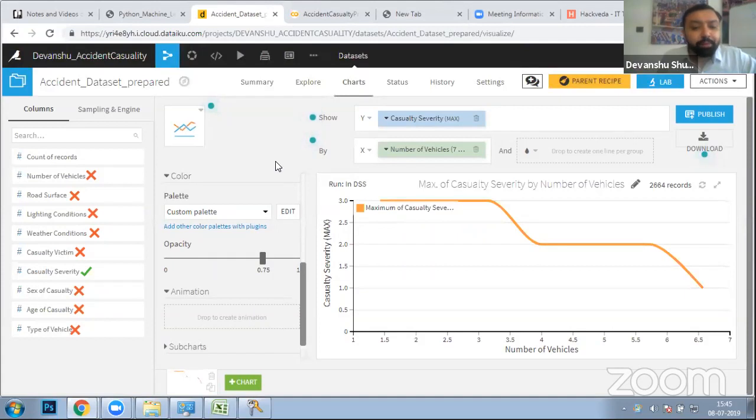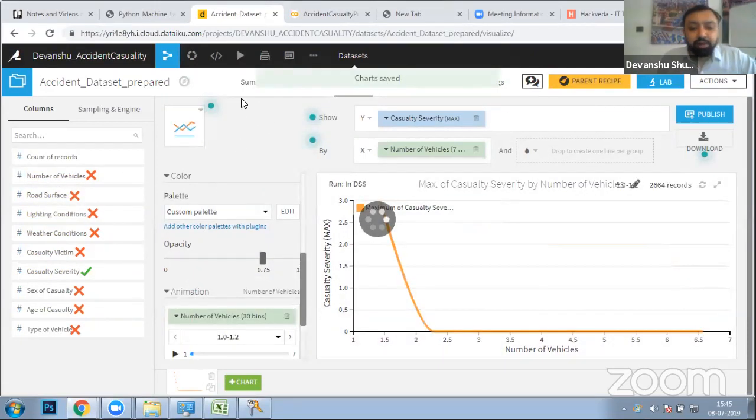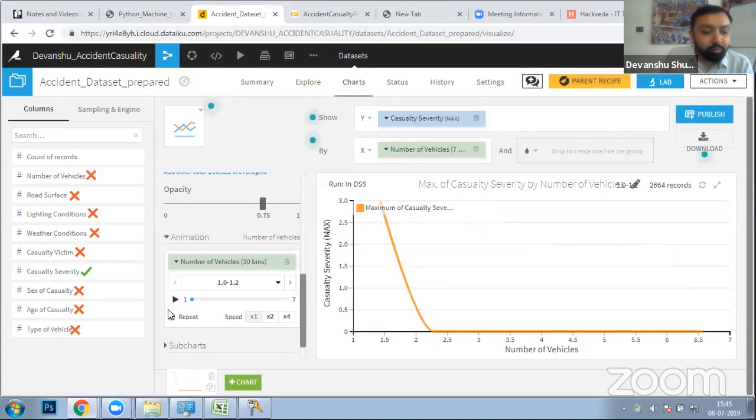Then you can perform animations as well. You can drop an element to create an animation. So I would like to drop the conditions with respect to number of vehicles. Let's try to animate. So with respect to number of vehicles, if fewer vehicles, the accident severity is higher, it is showing you that. Okay, and you can quickly take up a random speed and you can play. When number of vehicles is 1, 2, okay, with 2 the condition can be high.